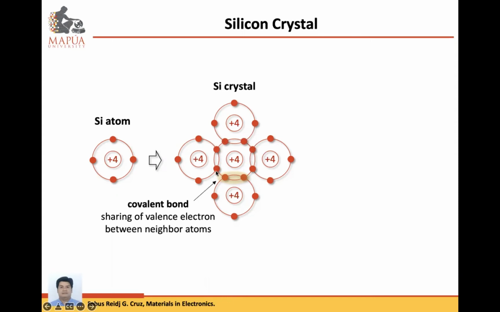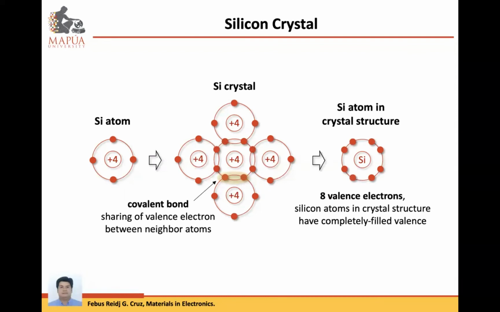So magiging ganito yung itsura niya, no? Inside the silicon crystal, the silicon atom will have a completely filled valence shell. So magiging 8 na siya bale, no? So yung the other silicon atom will also have, ang assumption natin, all of the silicon atoms will be completely filled with the assumption na lahat sila may katabing neighboring silicon atoms. Okay? So except yung mga nasa edges na, no? Yun na lang yung hindi completely filled. But ang assumption, all of the silicon atoms inside the silicon crystal will have a valence shell that is completely filled with 8 valence electrons. So the silicon atom in crystal structure will now have 8 valence electrons.